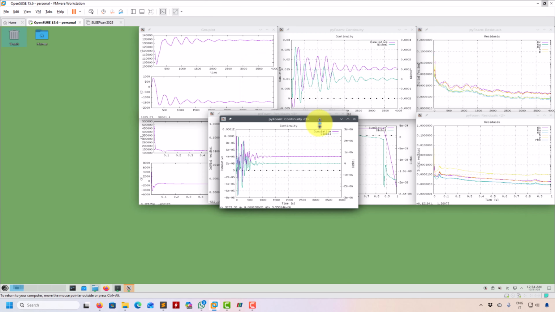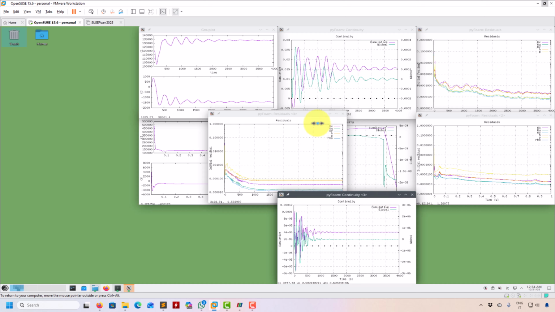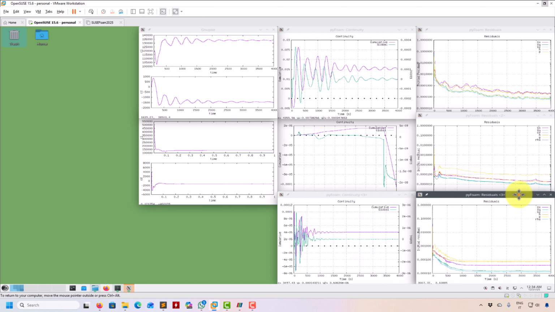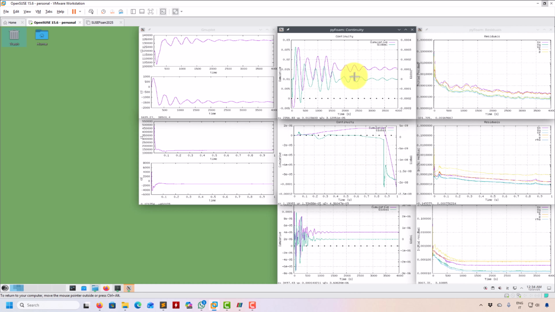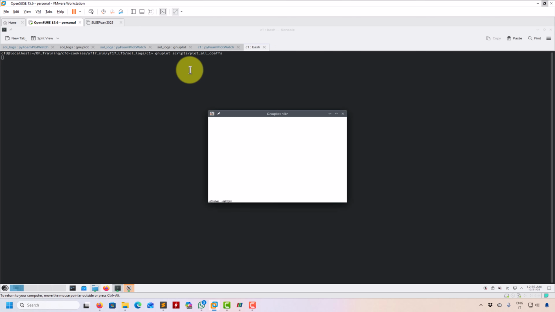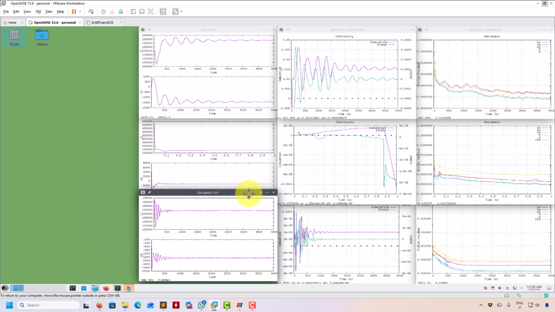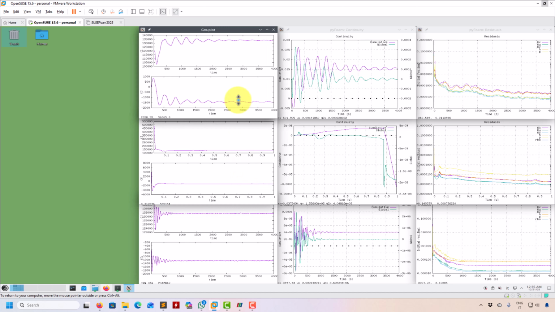Okay, and let me put it here. Nice comparison. I'm missing now new plot scripts and forces. Put it here. Nice comparison. So steady, unsteady, pseudo-transient.